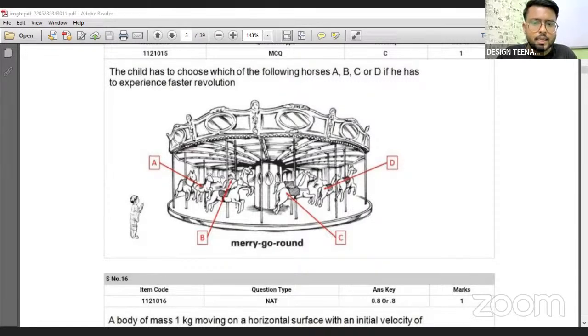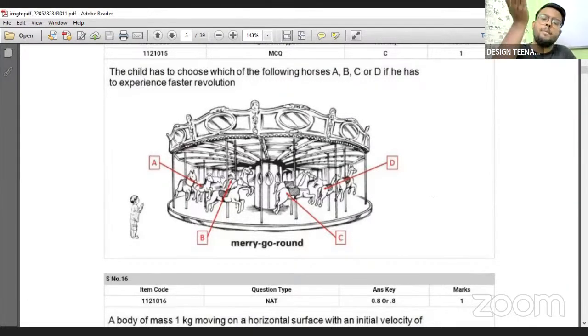Now out of B and C, we need to identify one. If you have a closer look at both of these, what is the difference between option B and C? We are talking about the experience over here. What is the basic difference in terms of the view? What is the basic difference between B and C that you can see over here? Any idea? More upwards. Yeah.